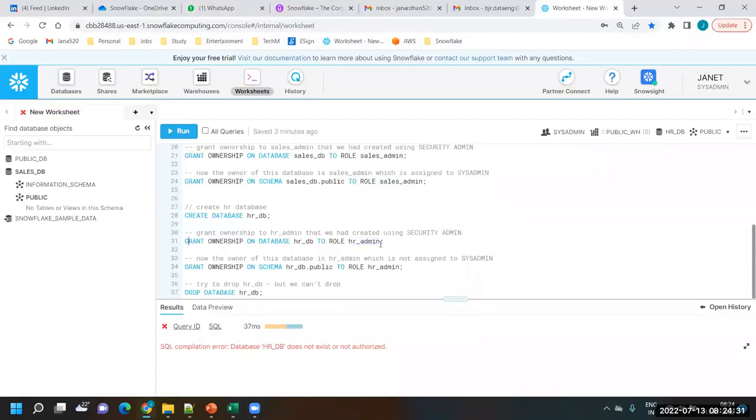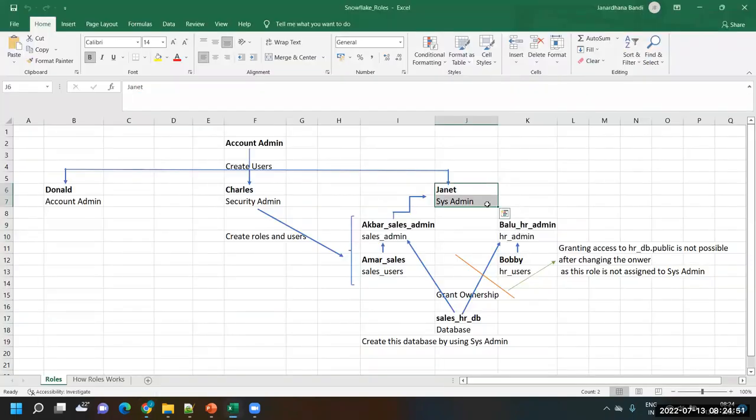So he has granted the ownership to HR admin, and now HR admin can control this database. But whenever we grant the ownership to other users, what will happen? He is not the owner anymore. So the sysadmin Janet is not the owner of this database anymore. From now onwards, the owner is HR admin, and HR admin is not linked to sysadmin.